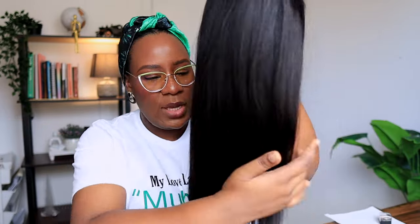This wig is a Yaki straight texture. If you're a black girl, you're an African girl, you're a melanin princess, anybody anyway, but you know, for my sisters, you guys know yourselves. This is one of those textures you need in your wig closet, simply because this texture mimics our natural hair texture when we silk press it. So, I'm about to give myself a silk press without the hassle, without burning my ears. I'm about to give myself a long silk press.